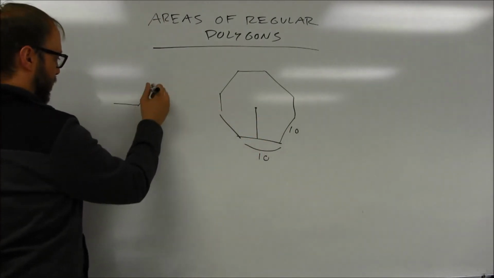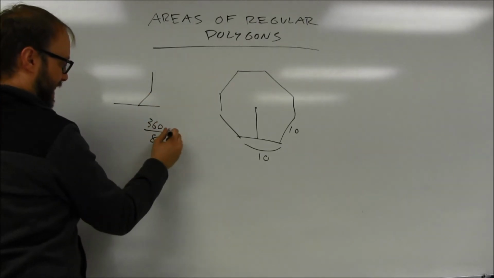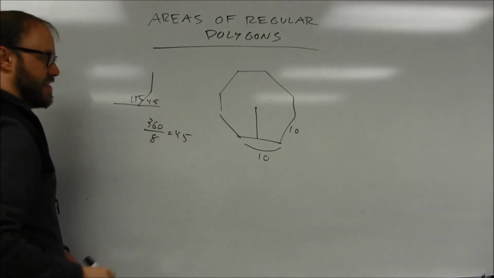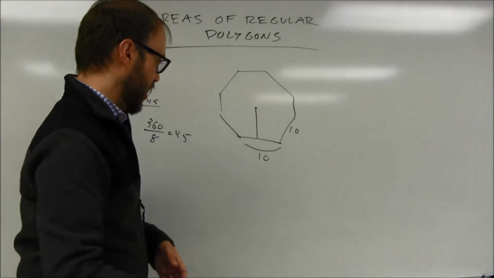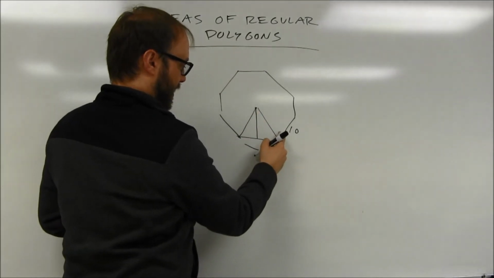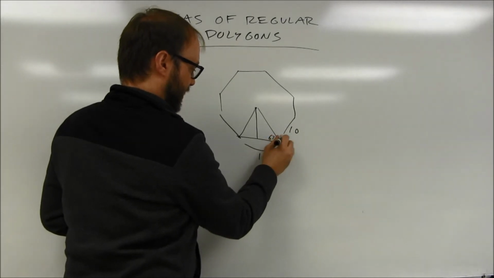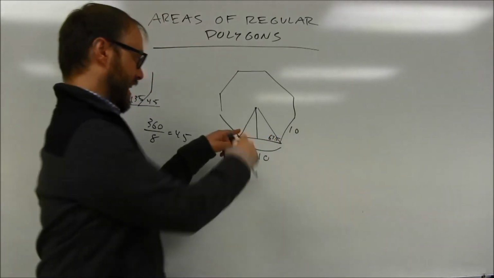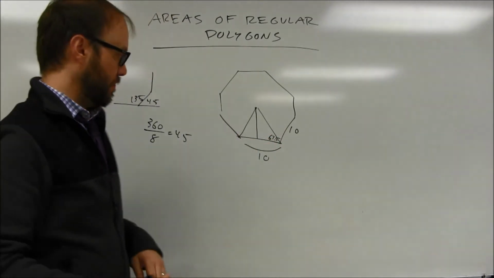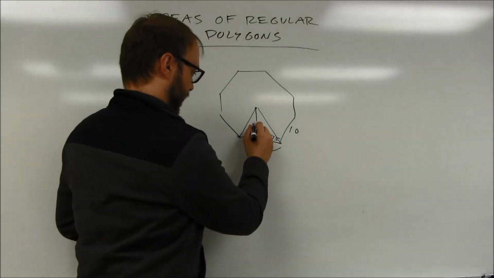Just as a reminder, for an octagon, you can divide 360 by 8. It tells you that the exterior angles are 45, which means the interior angles are 135. So we've got a 135 degree angle here that's getting bisected. Half of 135 is 67.5. So again, not an equilateral triangle. It's not far off, but it's not equilateral. This length here is going to be 5, and we're trying to find the apothem.